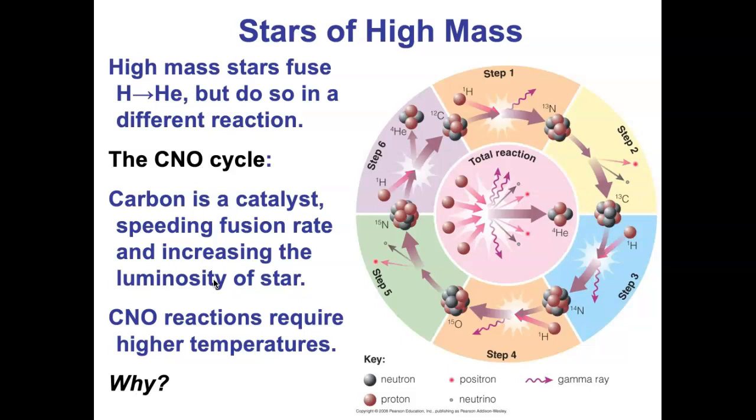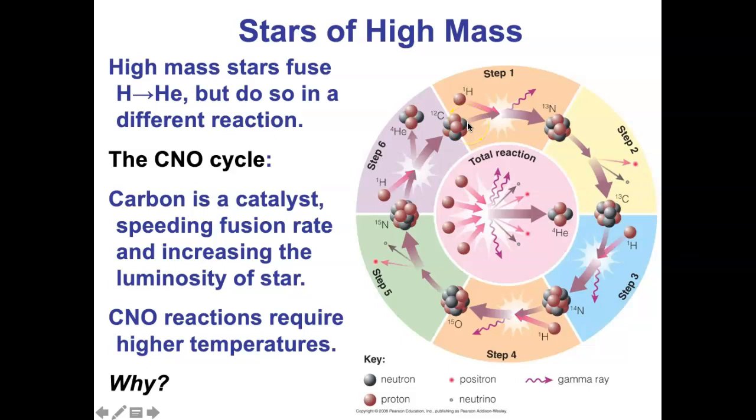So we were talking before about how the sun generates power via hydrogen fusion in what's called the proton-proton chain. High mass stars still fuse hydrogen during their main sequence lifetimes, but they do it by a different set of reactions, what's called the CNO cycle. So basically, it works like this. We'll go through the long way and then we'll simplify it in a second.